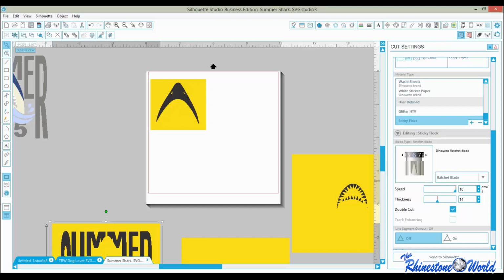No tracing required. Since these are brought in as SVG cut files, you don't have to trace anything. They're all cut ready, so it definitely cuts down on time. And especially if you are starting off and you want to try to build your business, we have these designs ready and you can sell them. Well, not the designs. You can sell the finished product, and you're all set from there. And yes, you can always go back to the website for the files you bought. You would log into your account and go to your order history, and they should all be there.